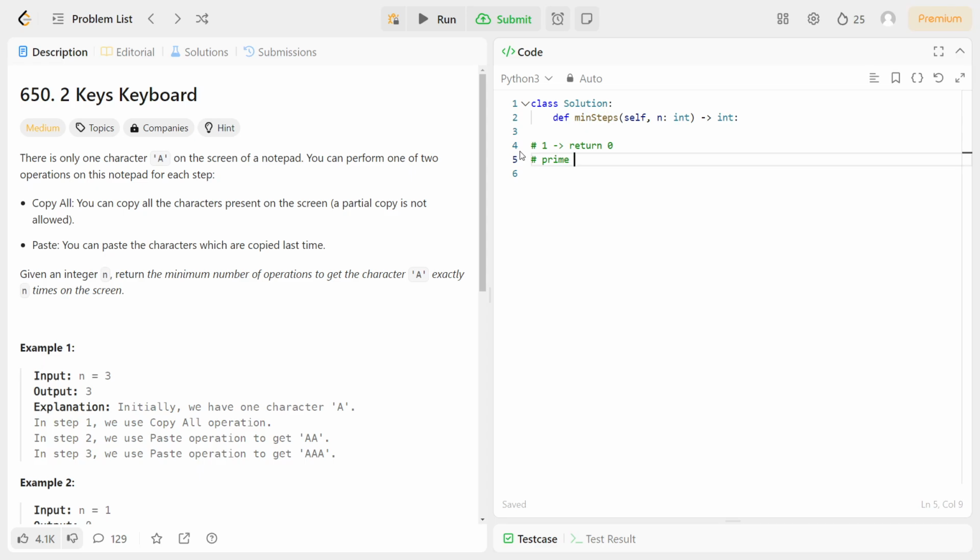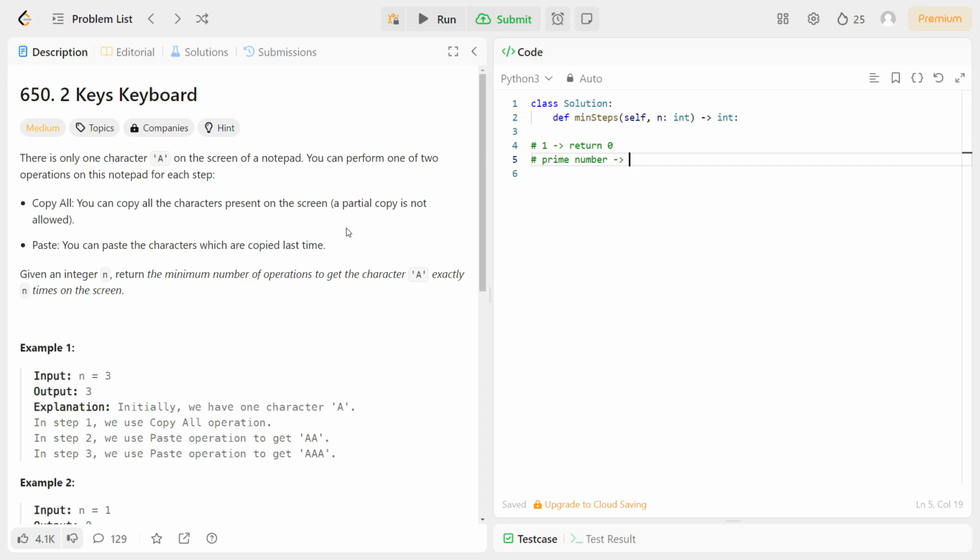If it's a prime number, we can get prime numbers only by copying A, that one A, and then pasting all the time to get the prime number. Because if we paste and get some other number, let's say 2, we will never get a prime number like 3.